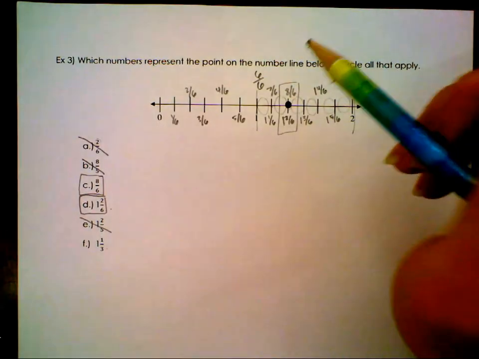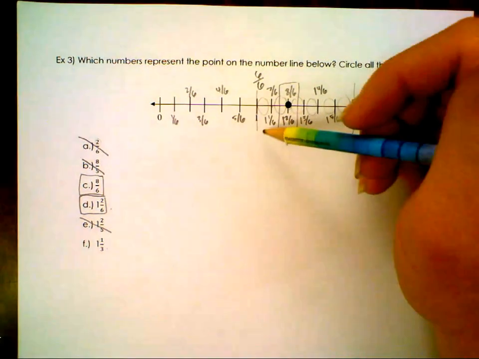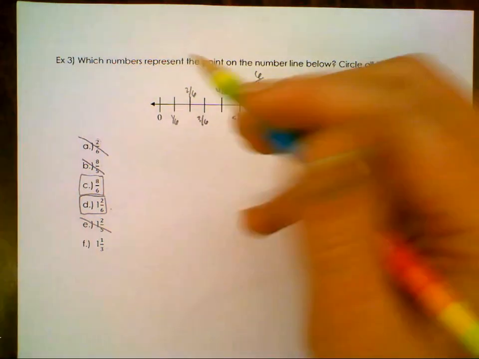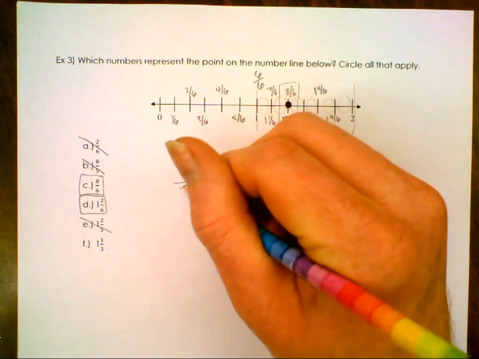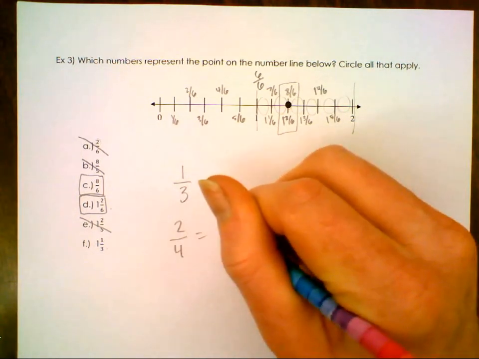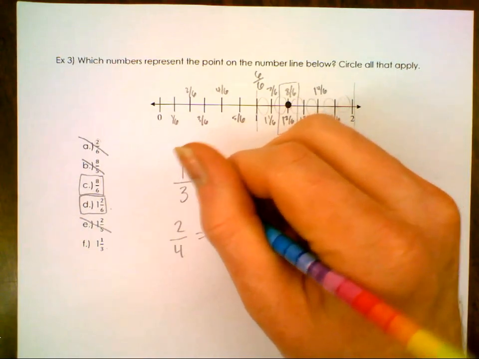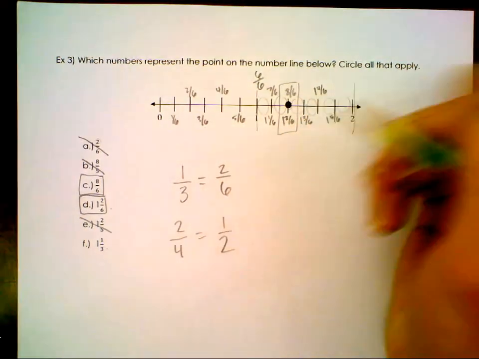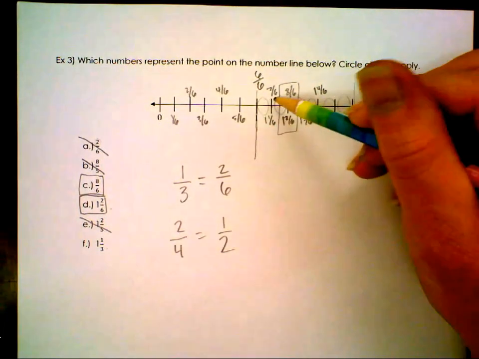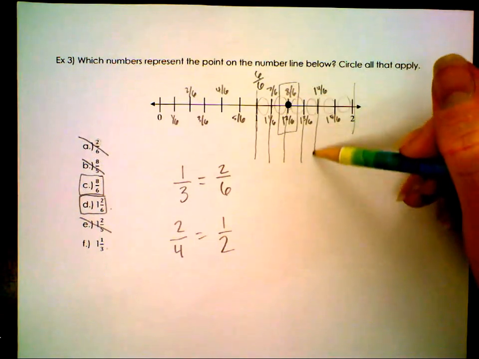Now, we might be quick to say, nope, that doesn't work because this is divided into 6 pieces. But I know that some fractions are equivalent. Just like we said earlier that 2/4 equals 1/2, 1/3 happens to equal 2/6, and I'll show you why. We have this whole number here. I'm going to draw some lines out to extend these so we can see it a little bit more clearly what I'm going to show you.